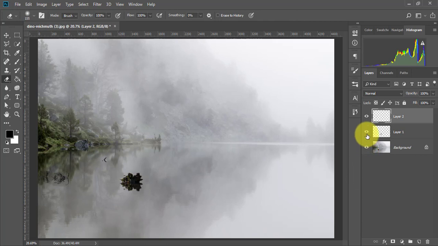Okay, let's just turn this on. So basically this was the original image, and this is what we've done with the image. We've taken this from the original image, and we've removed the two logheads, and we've taken one of the logheads and placed it in another part of the image.